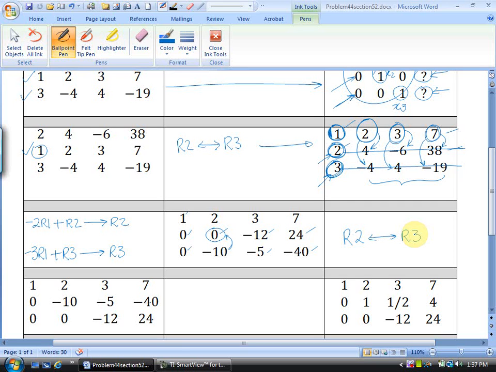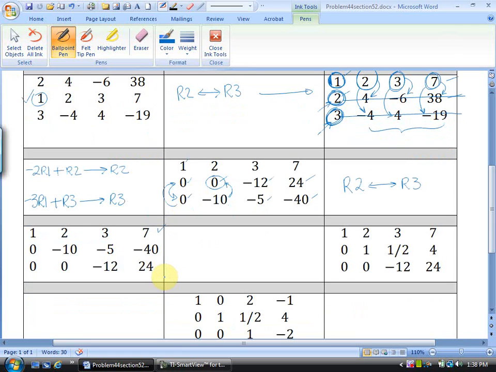So we're going to interchange these rows, meaning that the rows switch place. Okay, this goes down and this goes up, and in this matrix you can see that they switched place. Now they just switched place, so we are going now to deal with this problem here. We're going to make a minus 10 become a positive 1. Now let's see, I have minus 10, how can it become plus 1?